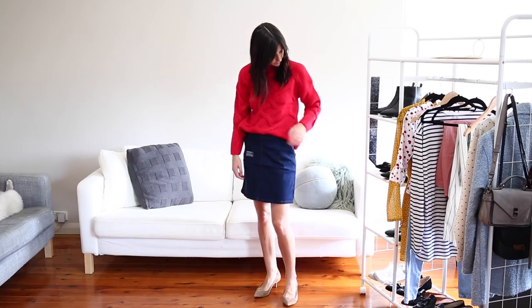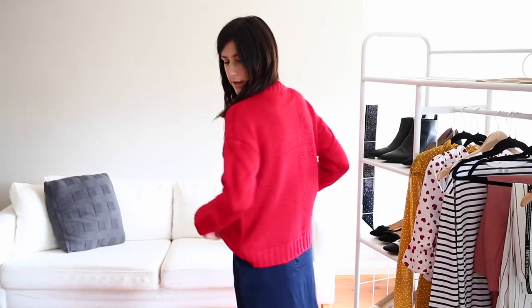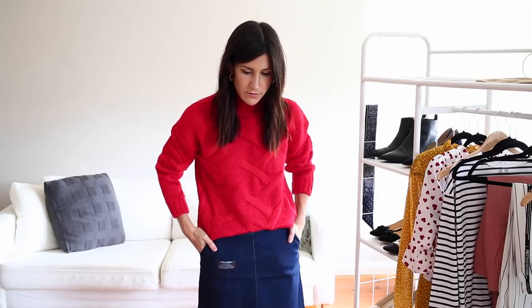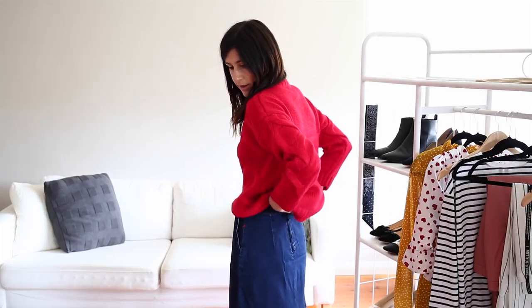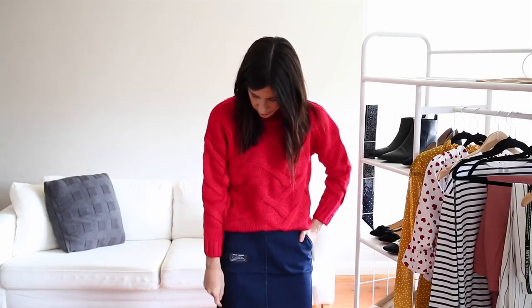This is very, very toasty and has a cable knit detail at the front and also just on the sleeves as well. It's plain at the back and very kind of loose throughout the body, but it's sort of semi-fitted through the sleeves, which I think is pretty nice. This would look really great tucked into jeans. I've just tucked it into this navy denim skirt from Oasis, which sort of fits at the waist and then has more of a straight style through the skirt, which I really like instead of it being sort of more A-line. And this just sits up at the back, has pockets at the hips — just a very basic, simple wardrobe piece. So I think together they look pretty cute.